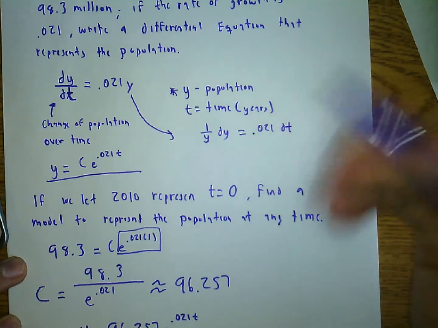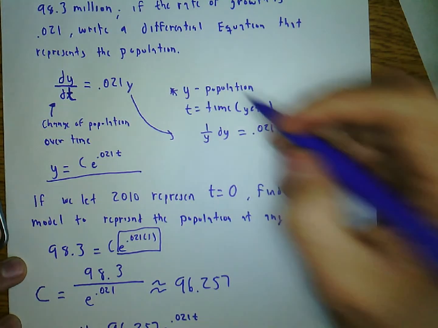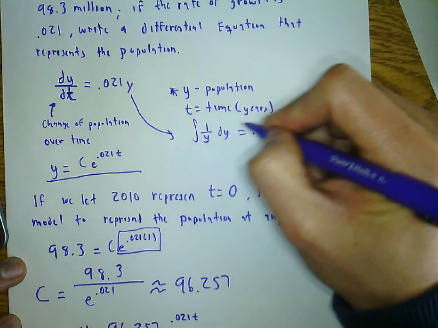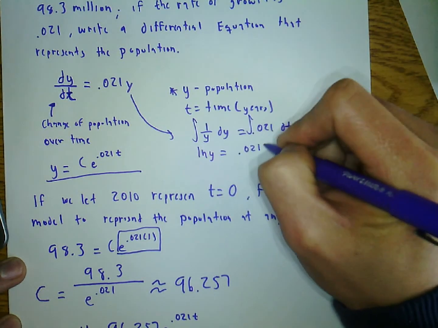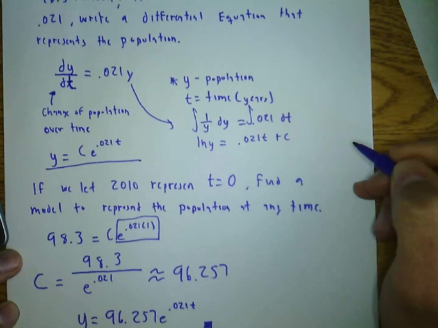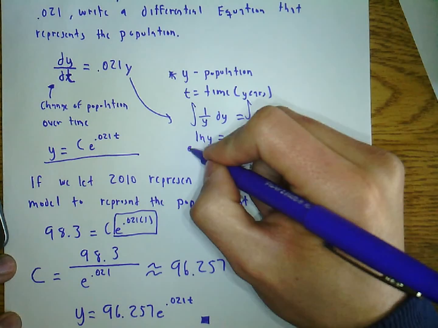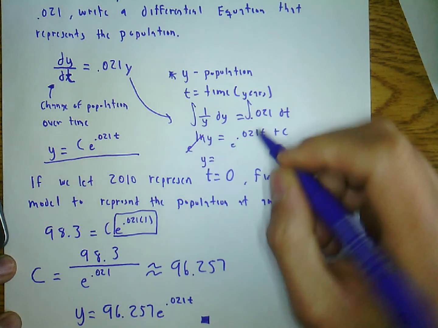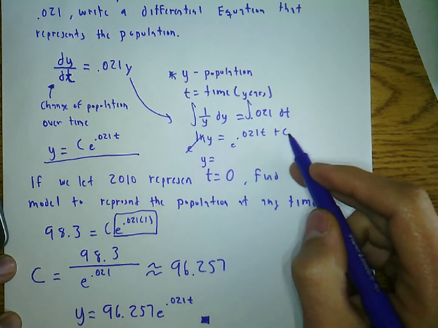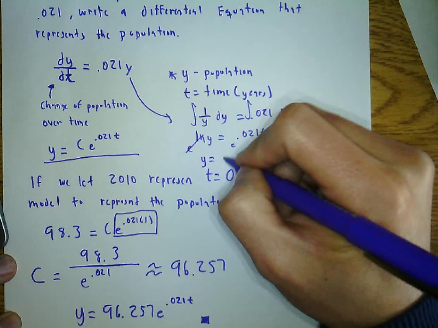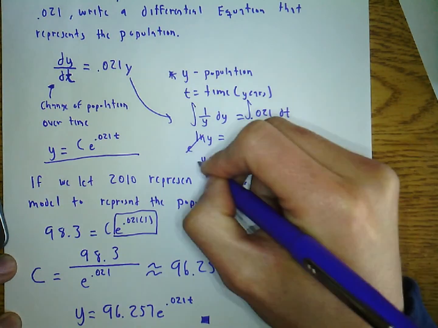And then after that, we're going to integrate. So this gives you ln of y, and then this gives you 0.021t plus c. You do e to the power on those two parts, so that gives you that, cancels that. Now, when you have this, that's going to be e to this power times e to that power. E to the power of c is just a constant, so that's how you're able to just get c times e to the 0.021t, which is the same thing as what we had earlier. Thank you. You're welcome. Good question.